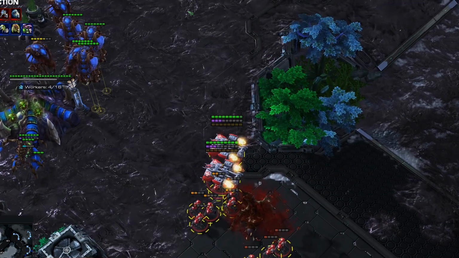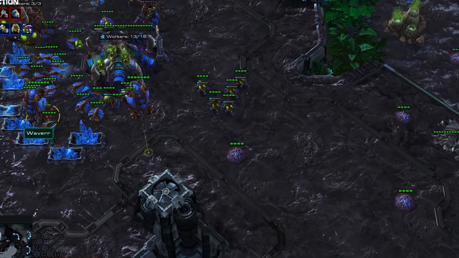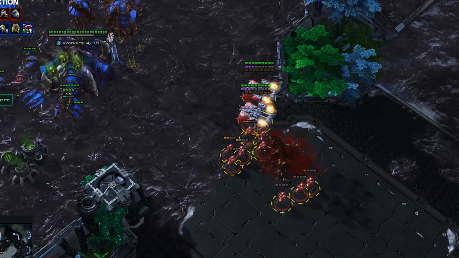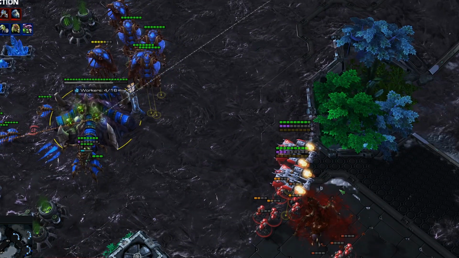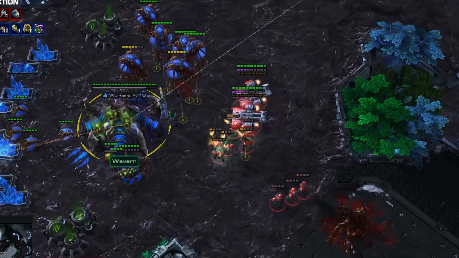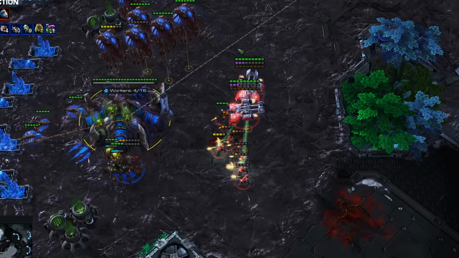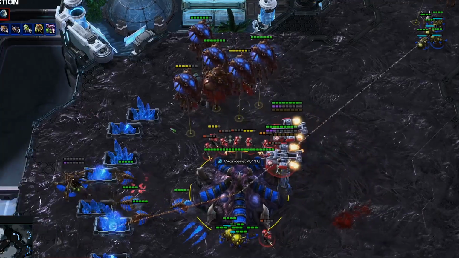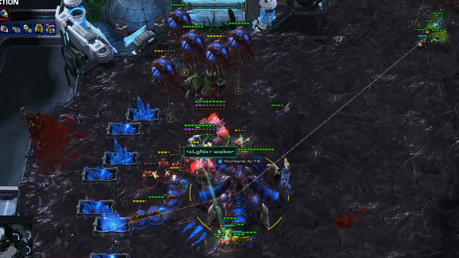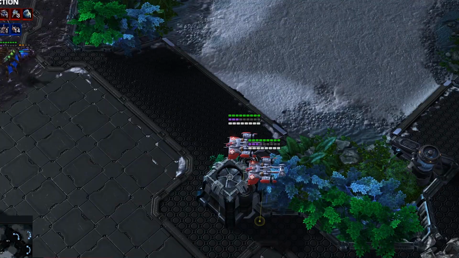If I only had Hellions, what would I be able to do? I would maybe be able to kill the drones right here, and that's it. Because I have marines, I can kill queens, I can kill overlords, I can even kill his hatchery. So that's what I'm trying to do. I'm just trying to pick up whatever. You can see my APM is super low, but I don't want to waste any time. I just want to put in as much damage as possible before he reinforces.